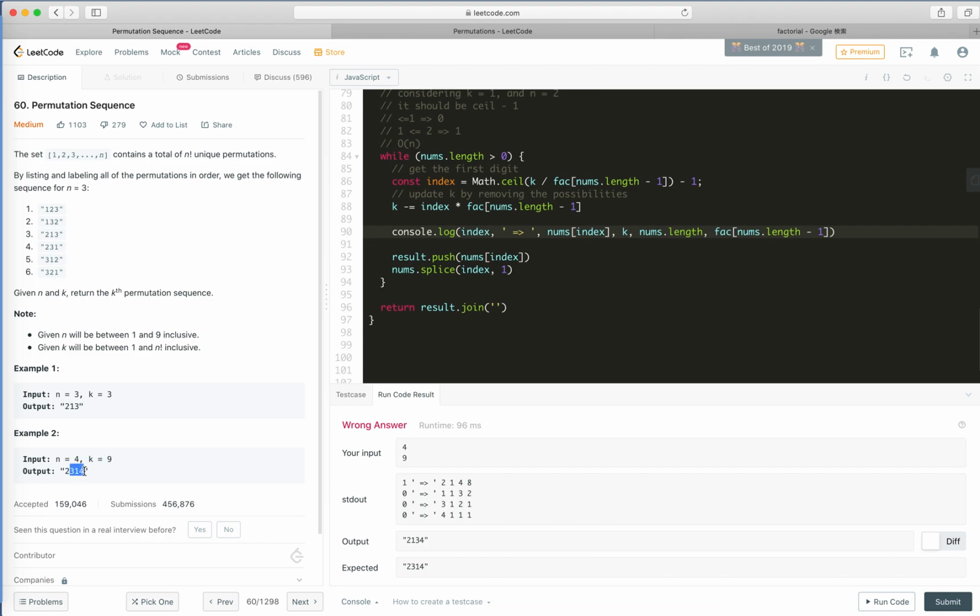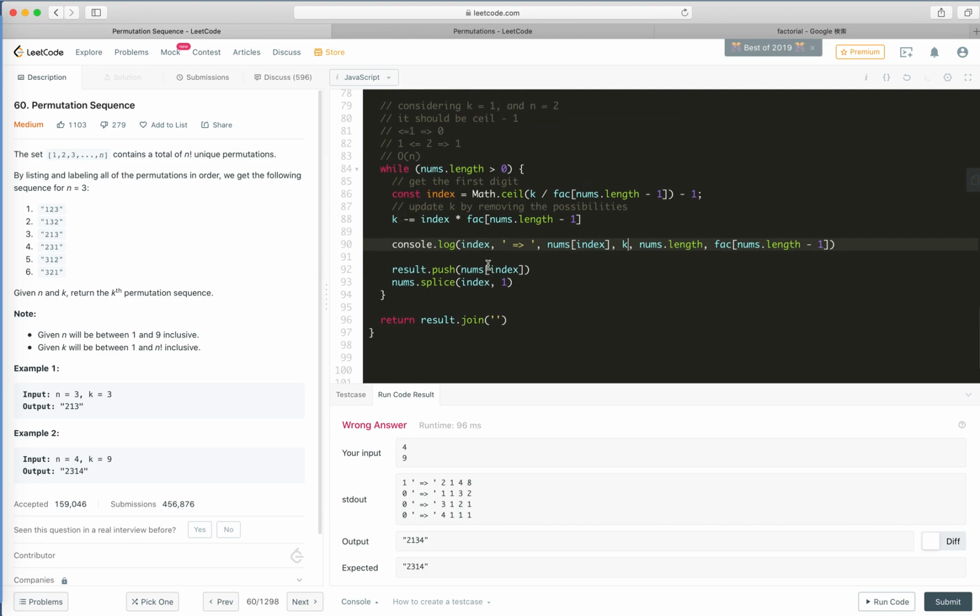So this will be 6 possibilities. So k will be, if it is 2, then k will be 3 possibilities. So k should be 3. Now it becomes 1. Wait, nums is 2. k should be 3.